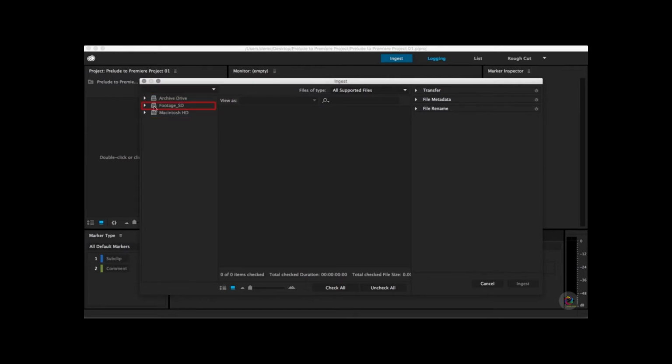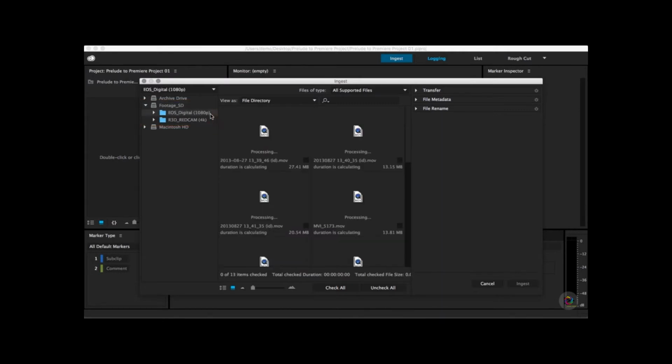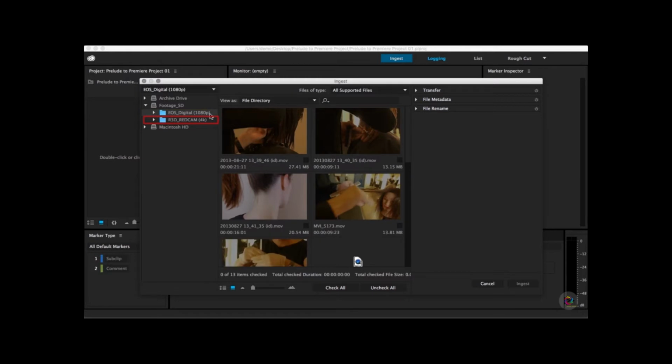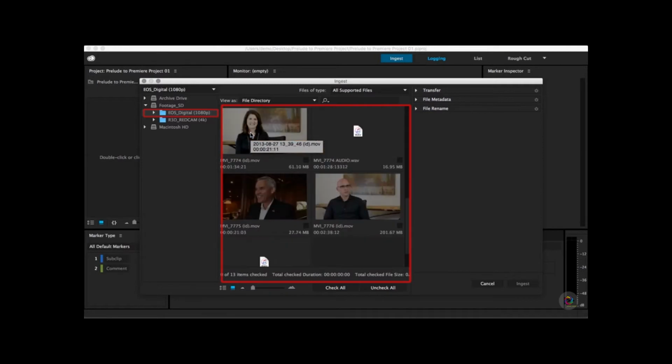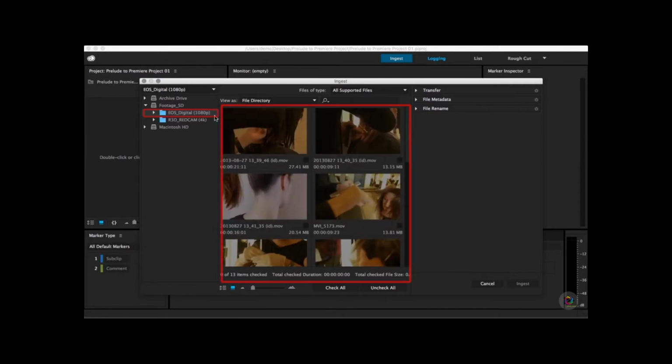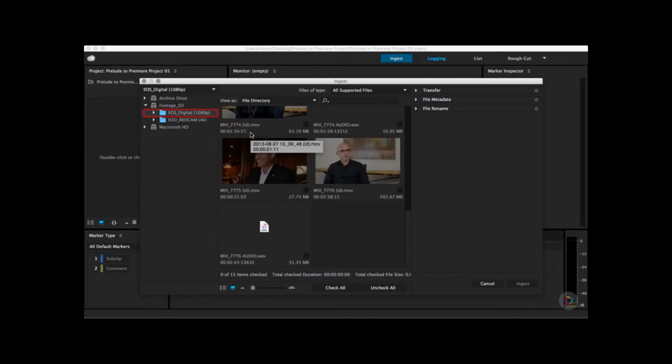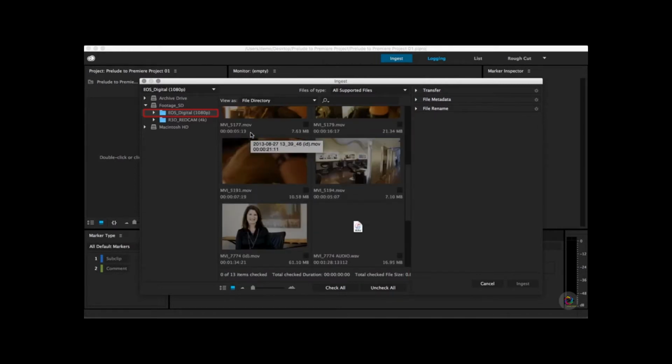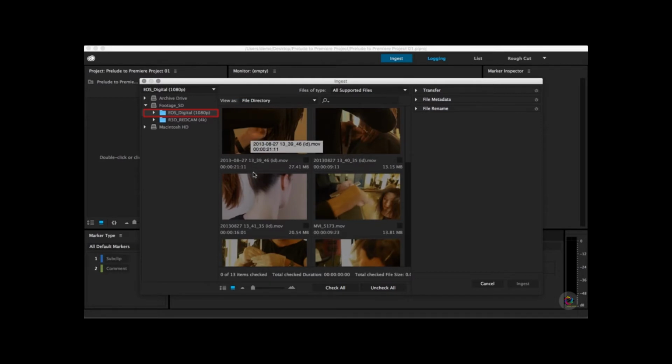I'd like to explain to you our mission together here. On this card, we have a client project. The client is a hair salon, and this hair salon is trying to put together an employee training video. We see there are two folders in here, one named EOS Digital and one named R3D Redcam. In this footage, we'll see quite a few different shots of haircutting techniques, coloring techniques, and towards the bottom of the footage, we also have a few interviews from the owners of the salon that we're going to cut and splice and put a story together in the near future. Again, they're not inside of our computer yet, but that's why we're in this window, so we can get them onto our system and begin working with them.